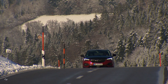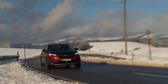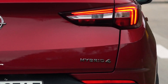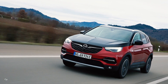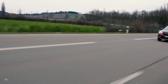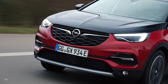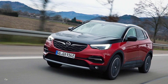The Grandland X Hybrid 4 offers four driving modes: Electric, Hybrid, All-Wheel Drive, and Sport, allowing drivers to tailor the car's characteristics to their wishes or specific driving conditions. Hybrid mode allows the car to automatically select its most efficient method of propulsion, with the possibility of switching to electric for zero-emission driving when entering a city center. E-Save protects the electrical energy stored in the high-voltage battery for later use, such as in areas restricted to electric vehicles. Sport enables more dynamic driving by combining engine and electric motor power, while All-Wheel Drive enables maximum traction on all kinds of roads.